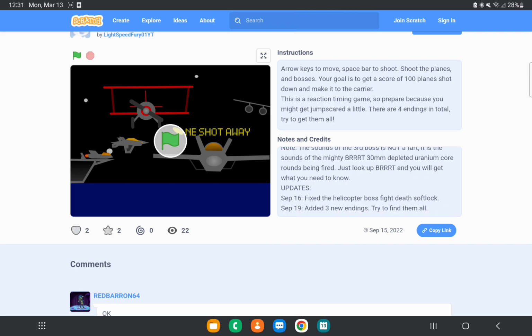Updates. Fix the helicopter boss fight death soft block. September 19th, added 3 new endings, try to find them all.